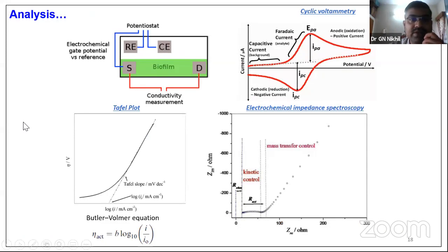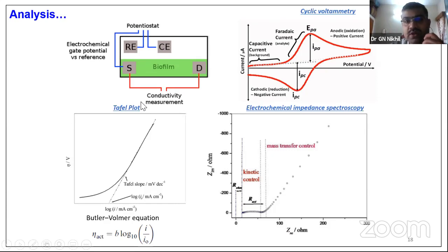And there are certain analyses, especially when you are working with microbial fuel cells. These are some of the common analyses: cyclic voltammetry and impedance spectroscopy. These are the electrochemical techniques. Apart from that, if you are dealing with wastewater and other kinds of substrate, then you have other environmental parameters like COD, BOD, VFA, etc., which you measure. But typically, since it's a fuel cell, electrochemical analyses are very commonly done. Apart from that, chrono and other analyses are also done, but CV and electrochemical impedance spectroscopy are the most common.